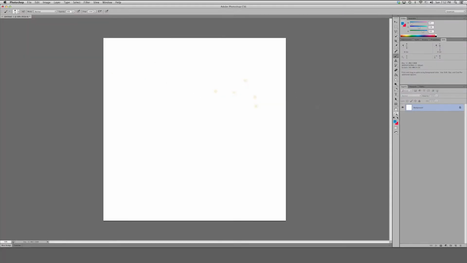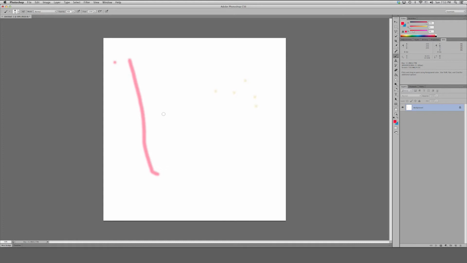Now that we have a color set, we're going to be brushing on the canvas to give you an illustration of what it does. So when you click your mouse once and tap it, you'll see it makes a dot essentially. Now if you hold your mouse down and drag across the canvas, it makes a line till you let go, which then stops. So that's kind of what the brush is and what it does. We're going to talk about other functions later, but bear with me for a moment.